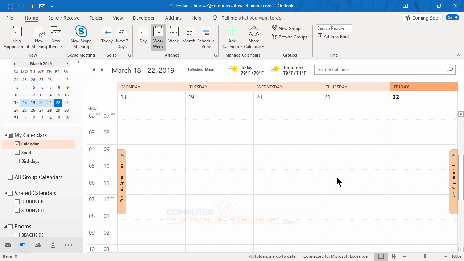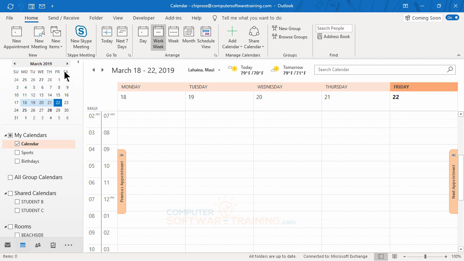But there is one minor thing, especially when it comes to the calendar part, and that is when you delegate, you can actually specify whether or not you want to receive, let's say, meeting requests that people are making of you. You can specify whether you want to see that or whether you just want the delegate to see that. That's kind of a minor thing, but some people are concerned about that. So that might be a reason to at least use the delegate tool for your calendar sharing. But anyway, here's how it works.